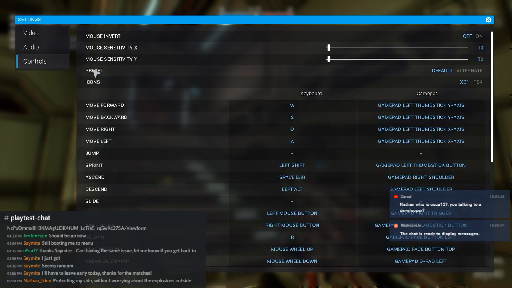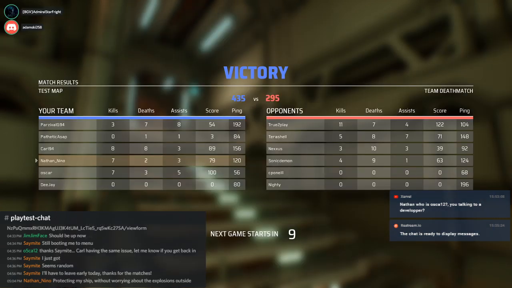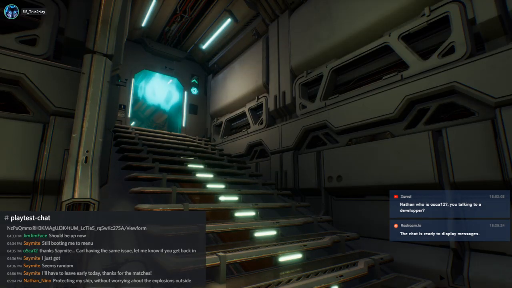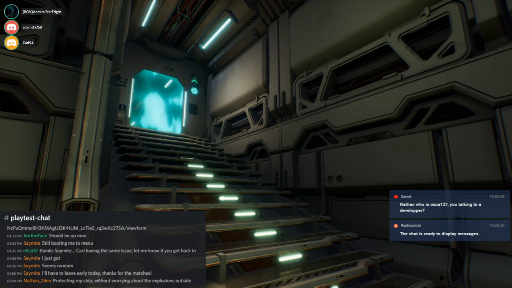Sorry, Star Knight. It's okay. I was just saying, last night I ran into the ceiling and it glitched out, so I had to exit and re-enter the match. And at least 2 other times I killed myself by slamming into the ceiling too hard. I got lost on my own ship. So what you're saying is get to the ceiling as fast as possible? Exactly. Definitely going to do that.